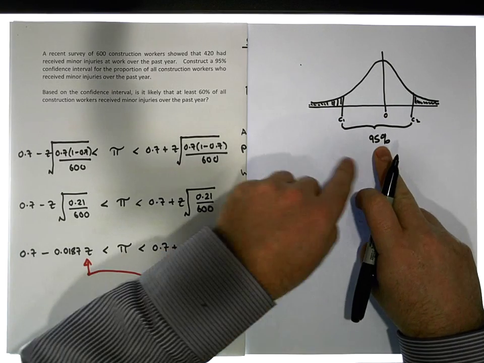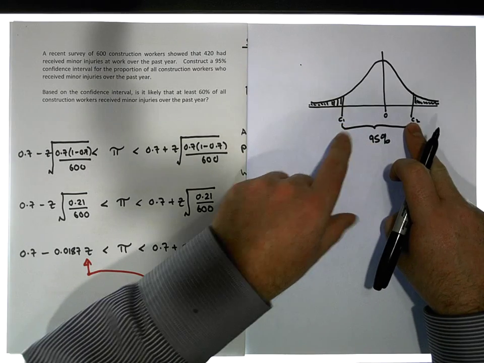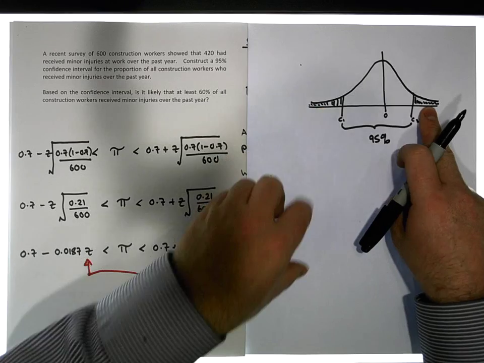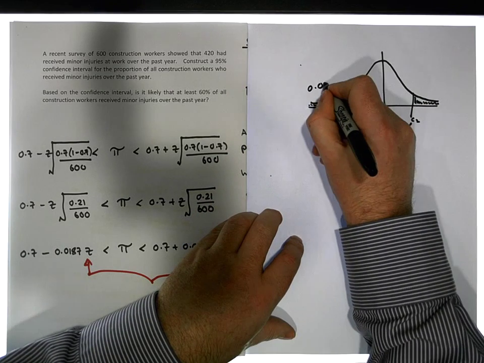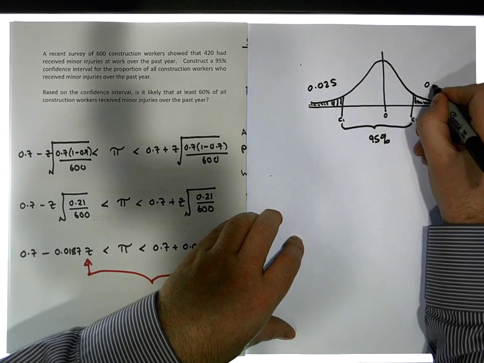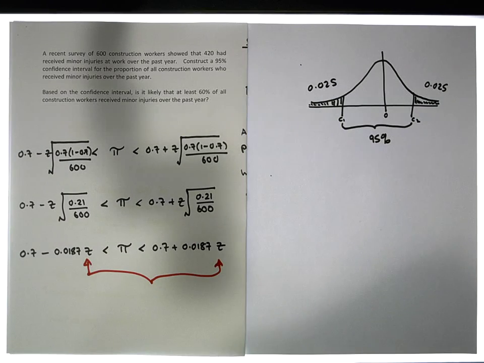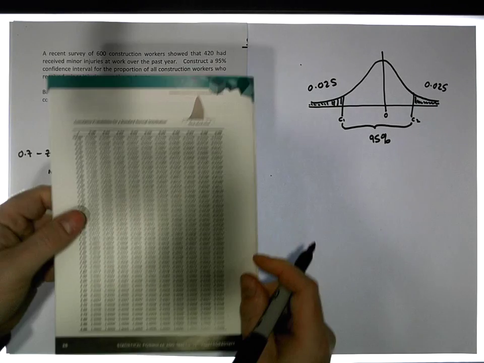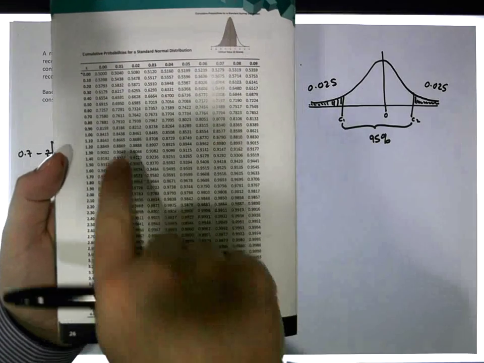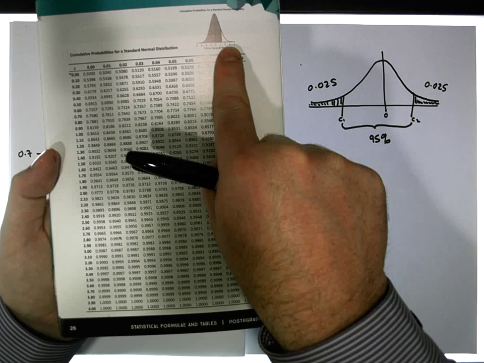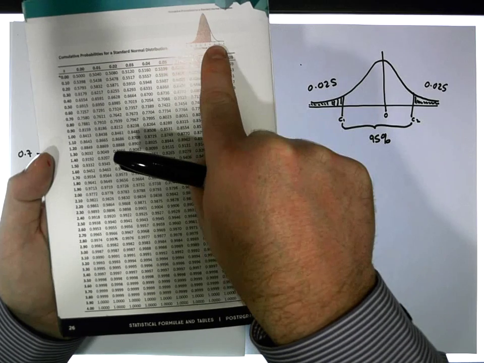So if there's 95% of the area between these two critical values, well then that means the tails must account for 5% in total, okay? Which means that 0.025 must be in this left tail and 0.025 must be in this right hand tail. Now the tables that we use here at the National College of Ireland are cumulative tables for a Z distribution. Okay, they're tables that give us the appropriate Z scores, okay, that have a certain amount of area to their left hand side. So their cumulative area is up to a particular Z score.